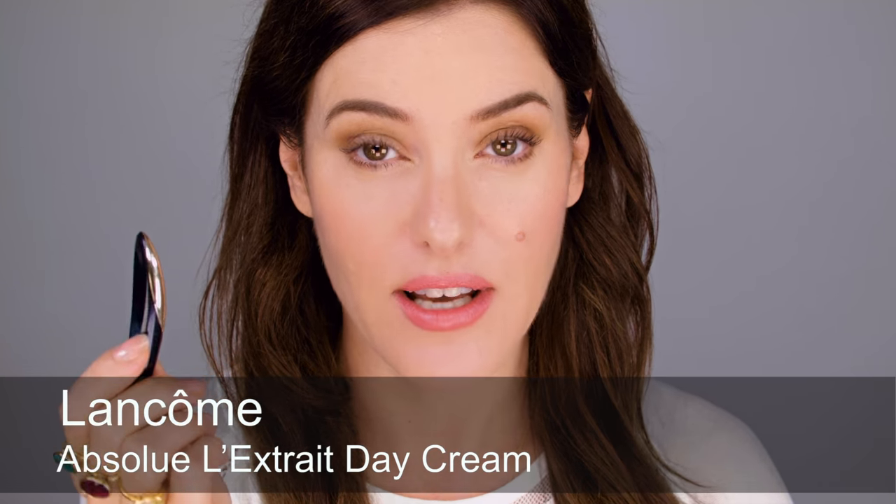Now, if you don't fancy the dripping and messiness of ice, or if you want to use something with your makeup already on, there are various things you can buy or find around the house. One of my favorites is this spatula and applicator that came with a Lancôme face cream. The face cream is long gone but I've always kept it because it stays cold even without being in the fridge. Sometimes I'll put it in the fridge the night before, but I can take it on a job — halfway through the day if the model looks puffy I can use this. It feels really cold straight out of my kit and you can do a similar contouring movement on top of makeup.